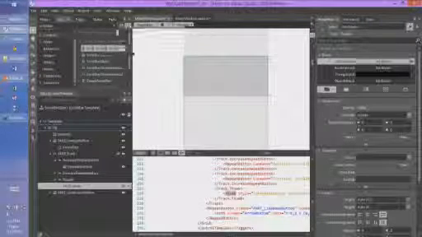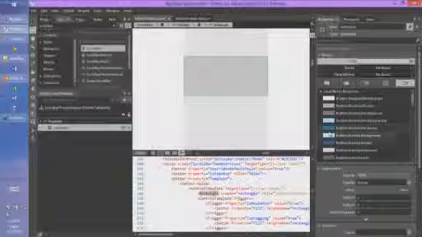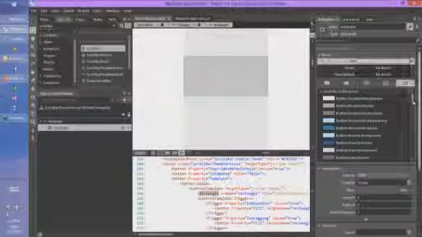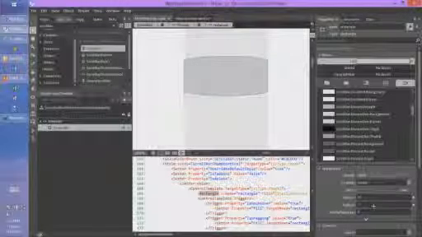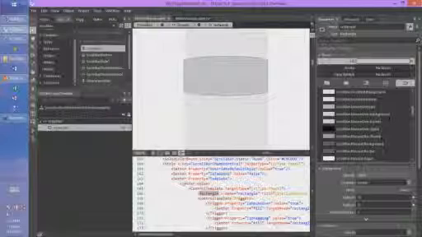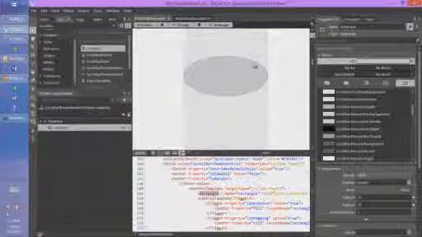Now this thumb, because it's a control, is also going to have a template. So I can also go into edit template, edit current. And now I see that I just have a rectangle. But if I wanted to make something a little bit more like Blend, which has rounded corners here, I can very easily do that by changing the radius X to something like 10, 10. Here we go. And now I have a thumb which is rounded.